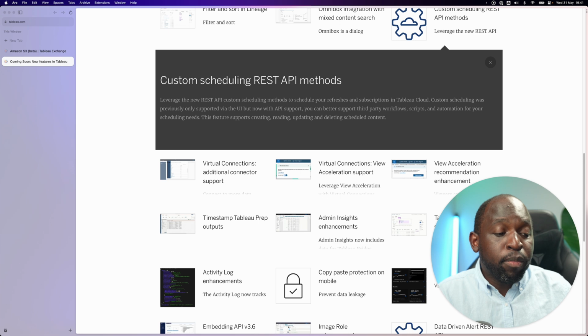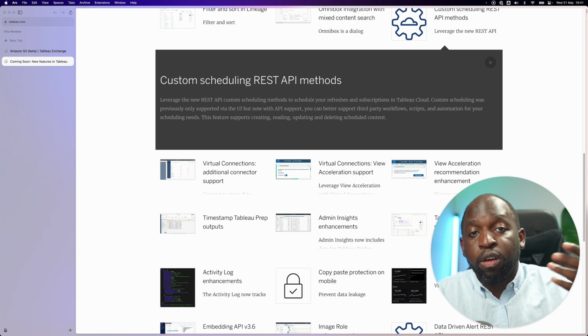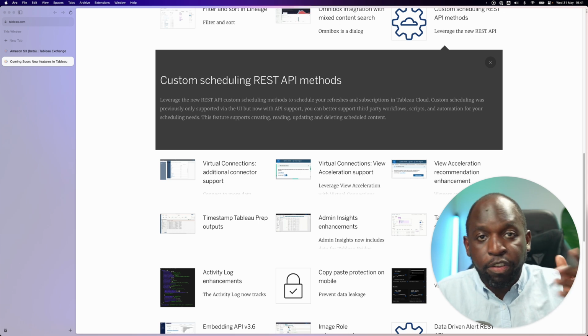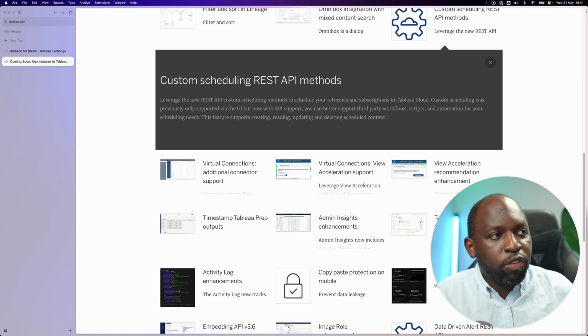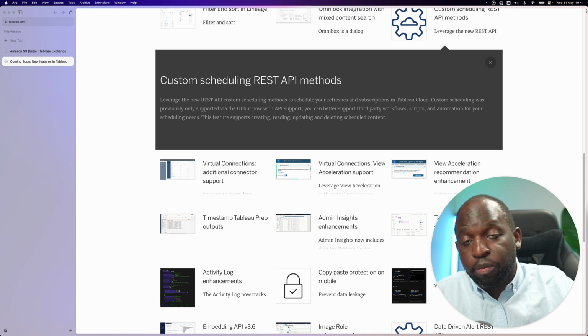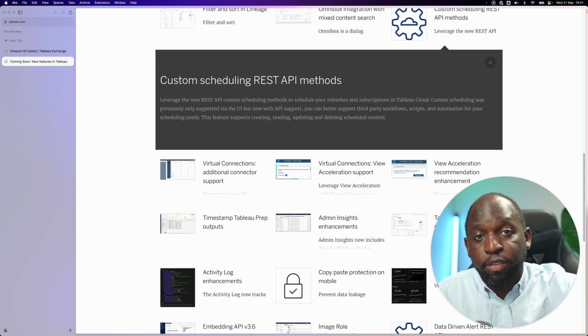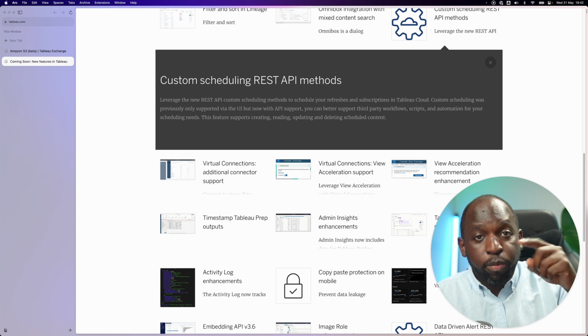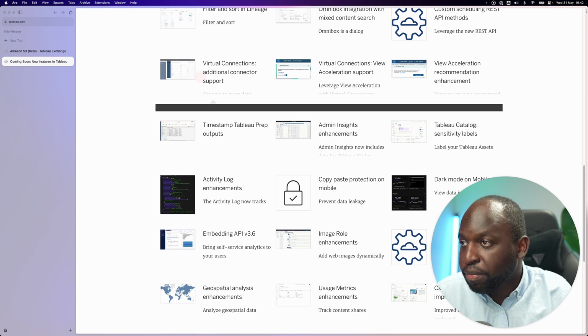So essentially, you could build, let's say, a tool that automatically creates a schedule for newly published content if it has some sort of change request system. Let's say the end user business wants to change a schedule for something, and the scheduling doesn't exist. This API could go and create that schedule for that business use case once it's approved, without someone having to go in and manually do it. So it's a really nice touch.